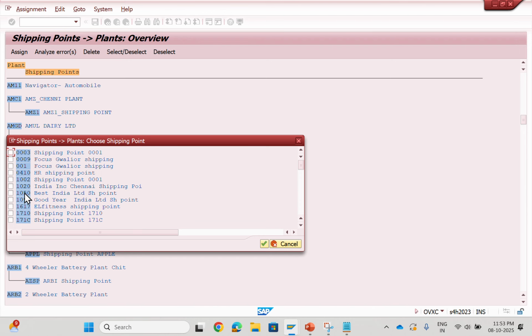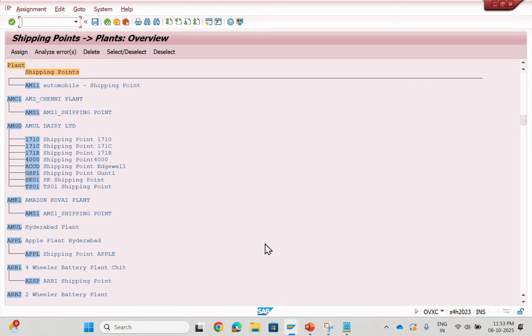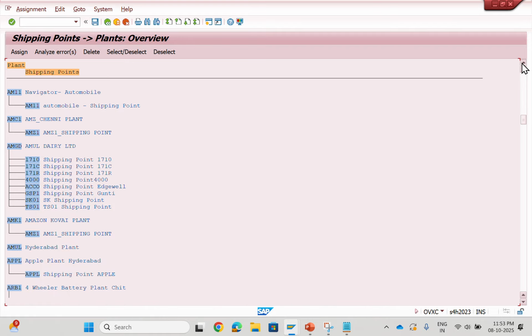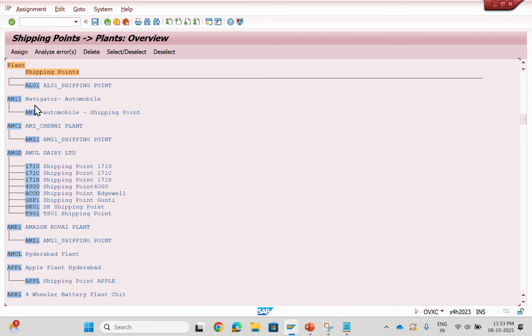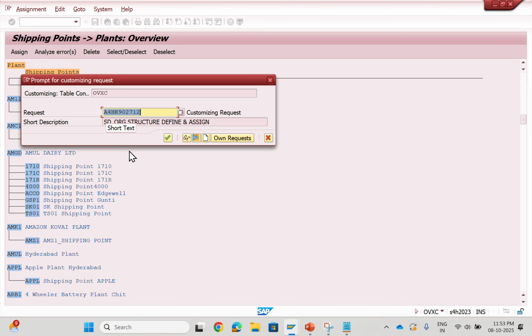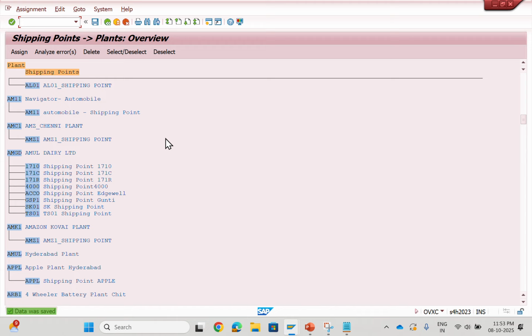Like I said, we can assign multiple shipping points to the single plant. So that's why we are showing the whole list of shipping points. In that we need to find our shipping point. It is AM11. See, AM11. Assign it. Okay, AM11 shipping point is assigned to AM11 plant. Okay, save it. Like I said, when they ask what is the relationship between the shipping point and the plant, we can say many to one. Many shipping points can be assigned to a single plant. Save.